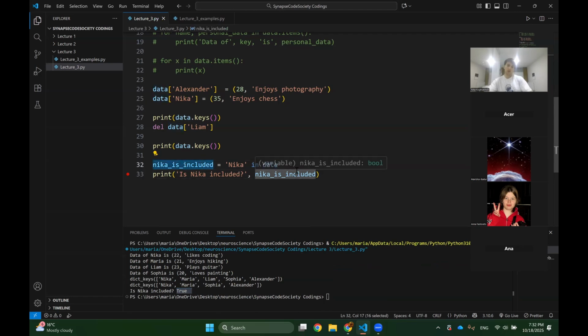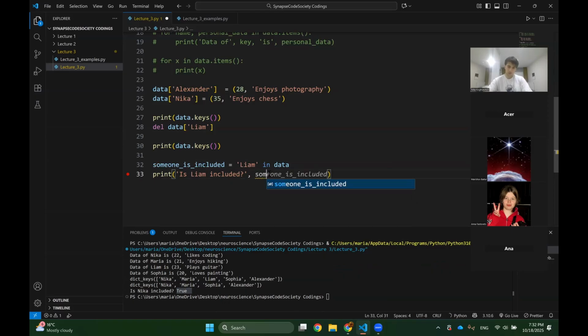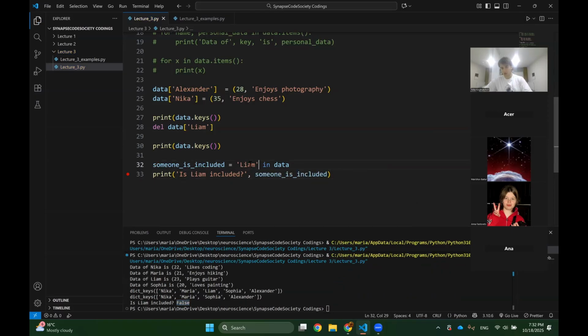But what about someone who isn't? Let's say we ask about Liam, because we know that Liam is not included. Then we'll get false, because Liam is no longer included. So the idea is by asking element in data, what we're really asking is, this list of keys, does it include this value? That's the idea.